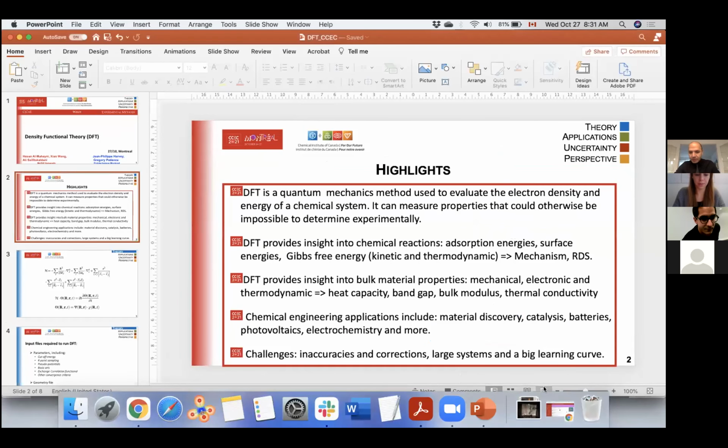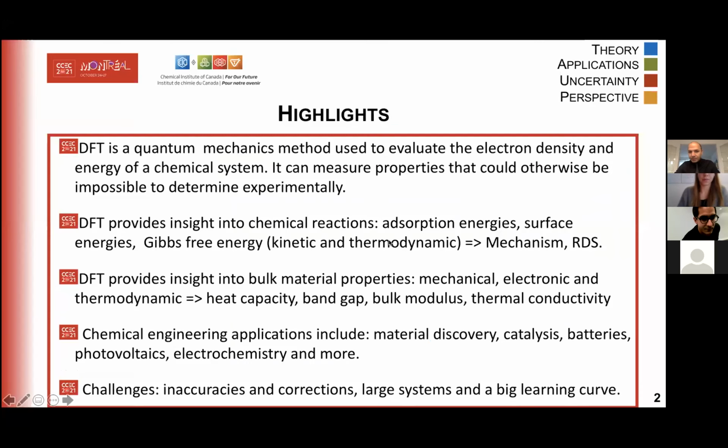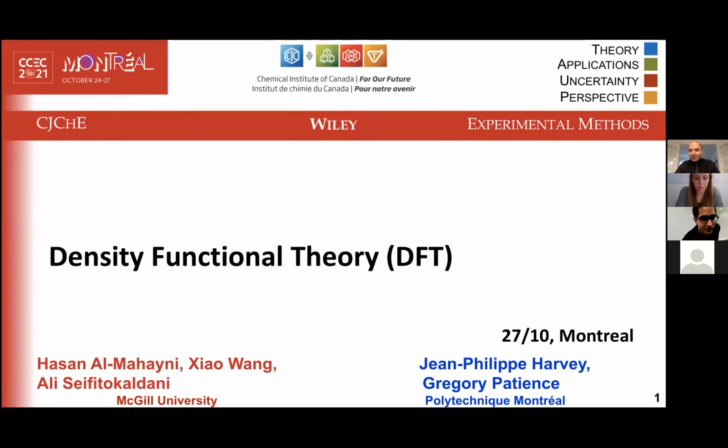Okay, should I start? Yes, whatever you want. Hello, everyone. Good morning. It's a pleasure to be here and presenting the work which was published early this year. The work that I'm going to present is density functional theory, again, in the series of experimental methods in chemical engineering. And it was a good collaboration between McGill University and Polytechnique Montréal. On the McGill side, my students Hasan Al-Mahayni and Xiao Wang worked on this paper. And at Polytechnique, Professors Harvey and Patience worked on the paper.